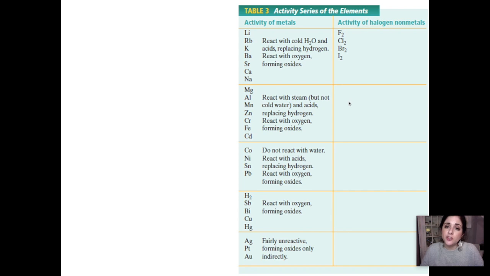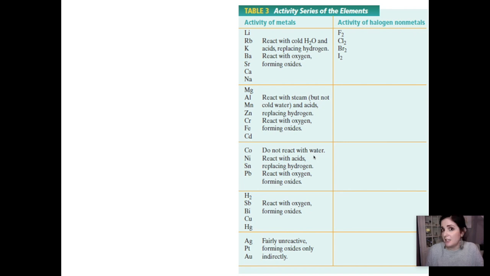However, you do need to check the activity series in order to determine if your single replacement reaction is in fact going to occur. And here is a really nice activity series. Basically, this breaks it up into your most reactive or your most active metals and separates them based on how well they react with different substances. For example, this first group at the top reacts very readily with water. These will react with steam and acids. These do not react with water, so they're broken down that way.